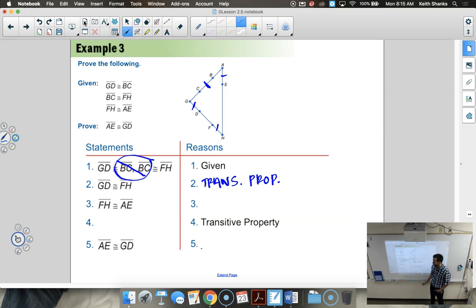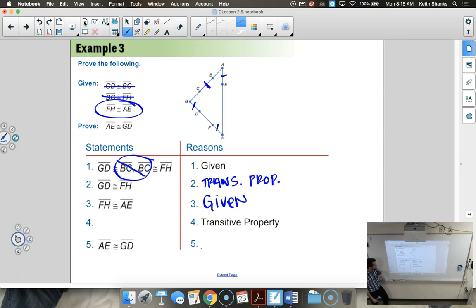Notice again, they did split up the given information. Or you could say this, and I'll do this a lot while we're doing proofs. If I've talked about this and I've talked about this, I'm acknowledging there's still part of the given I haven't talked about yet. Hint. They're never going to put something in the given that you shouldn't use in the proof. So if you don't use it, it means you did something wrong. Okay? So it's kind of nice to track through. Ooh, have I talked about all this given information?